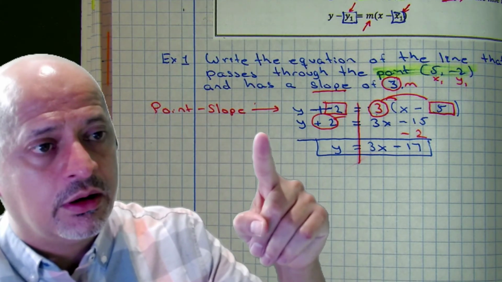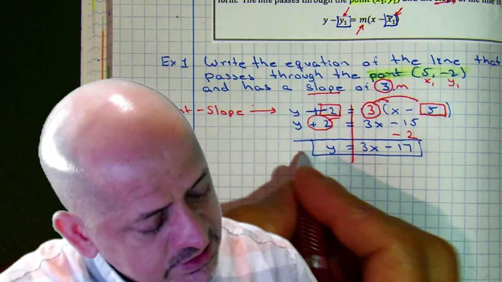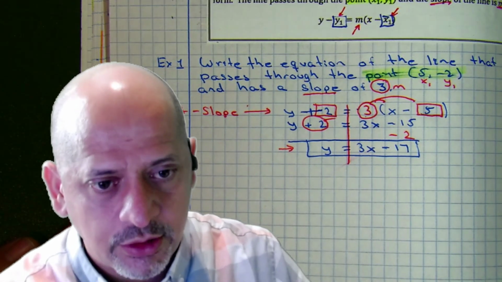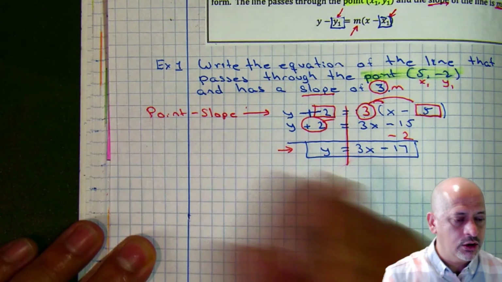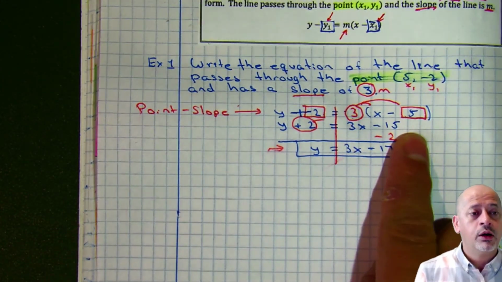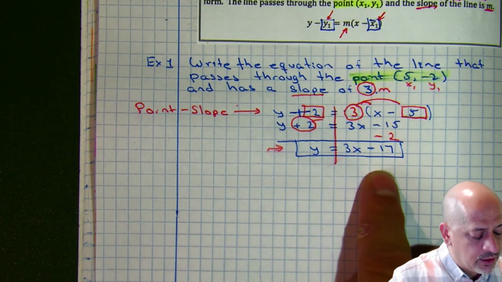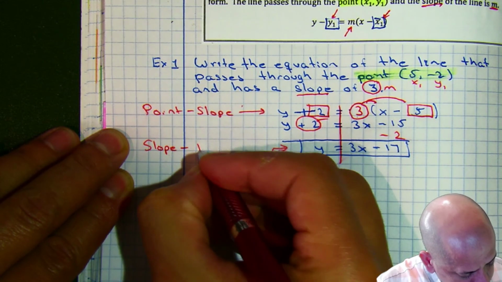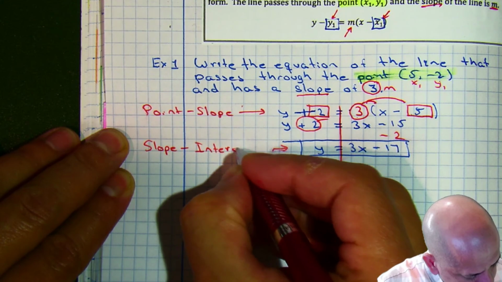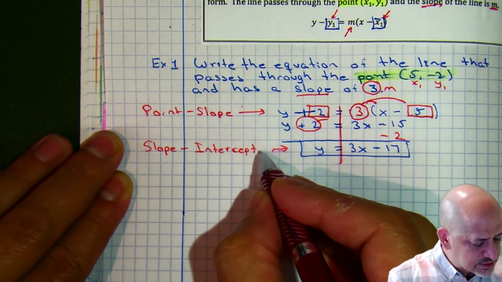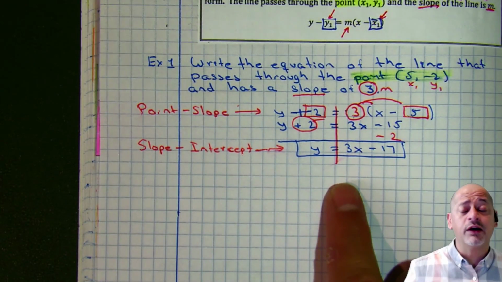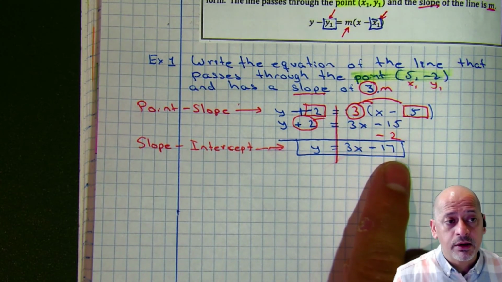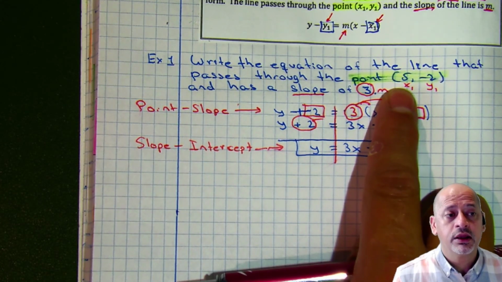So the first form that we can find it as is point slope form. The second way, what is the name of this form? Let me make myself smaller. So if this is called the point slope form, what is this form? This is the slope intercept form. And this is what we covered last section, right? But before they gave us the slope and the y-intercept, whereas now they give us the point and the slope.